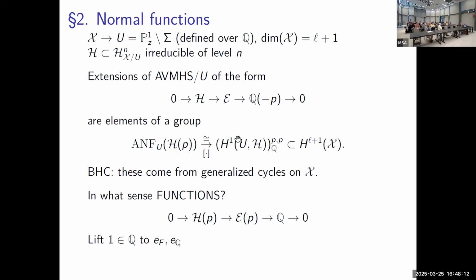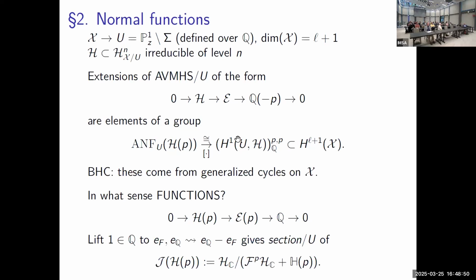So what we do is we consider just the P-th Tate twist of the sequence that I had previously. And now you consider the generator one on the right-hand side. And you can lift this in two ways to the middle. You can lift it while remaining in F^0, in the sense of the Hodge filtration, a sort of holomorphic lift. That's E_F. You can also lift it to E_Q in the local system, locally everywhere. And now, since their difference goes to zero, it comes from H_P.